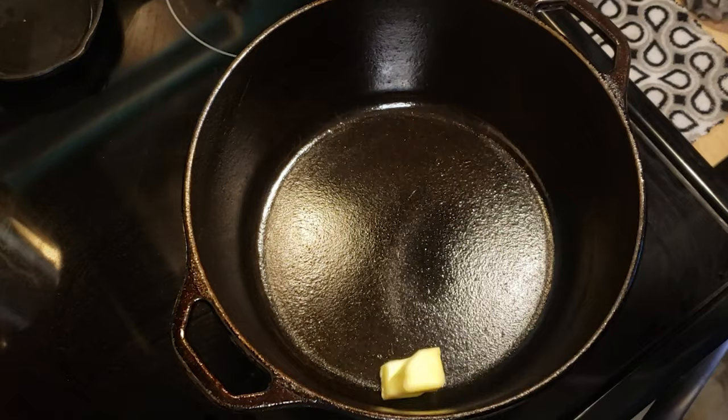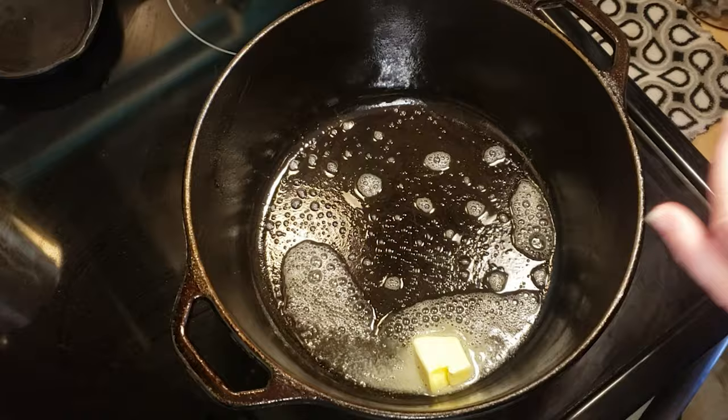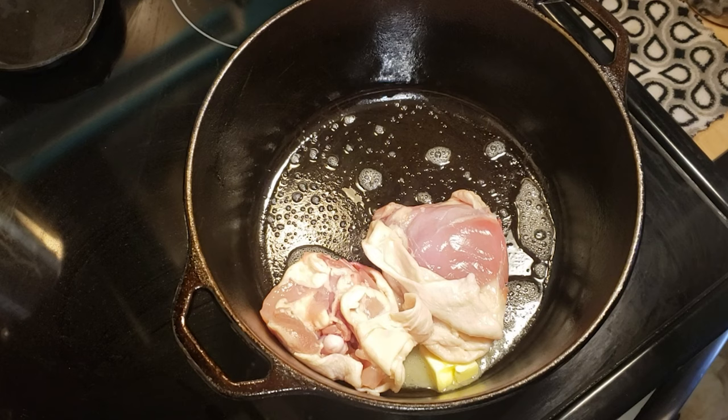I've got my Dutch oven heating up on the stove. I'm adding about a tablespoon of butter in, and I'm going to let that melt. Then I'm going to sear the chicken thighs. I have 7 chicken thighs, and I just sear each side for about 3 minutes.